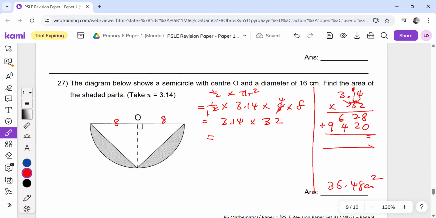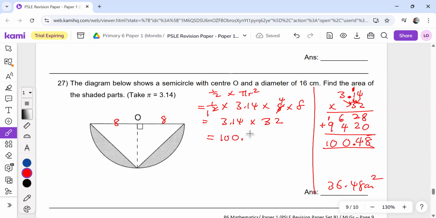Then add them together, like primary 4. You did something similar. 8 plus 0, 2 plus 2, 6 plus 4, 10. Then you get 10 again. And then one more thing. This is a two decimal place number, so your final answer, just make it also two decimal places. And that's how you get the area of the semicircle.